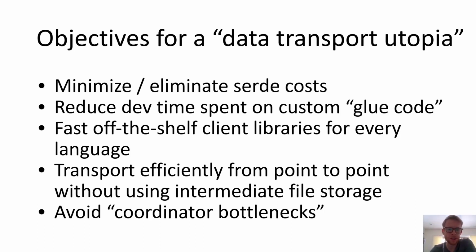We'd like to have really high quality libraries that are available off the shelf for making requests to data services. And if it makes sense for an application, we'd like the point-to-point transfer between client and server to be as efficient as possible, and preferably to avoid these sorts of coordinator bottlenecks where data has to be moved around and piped in serial fashion to the client.